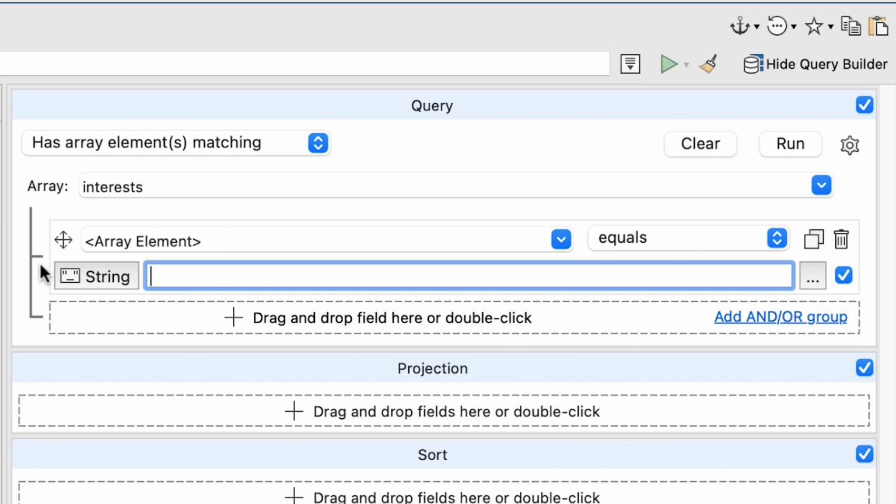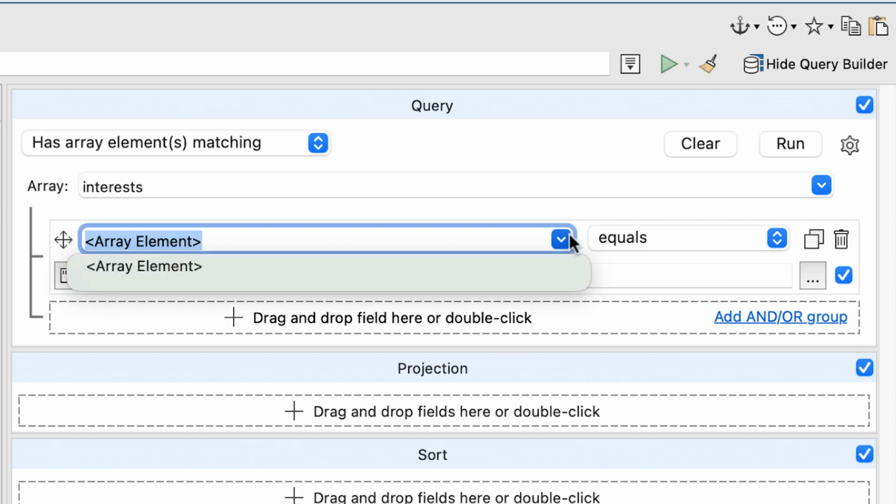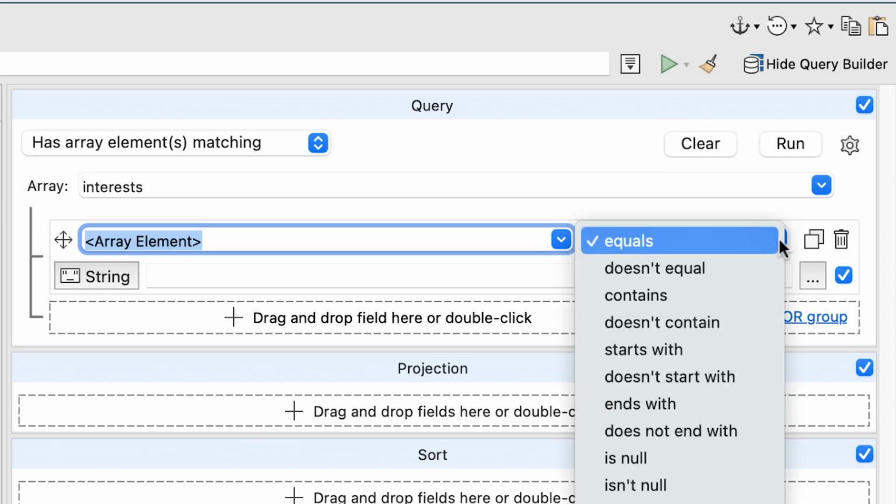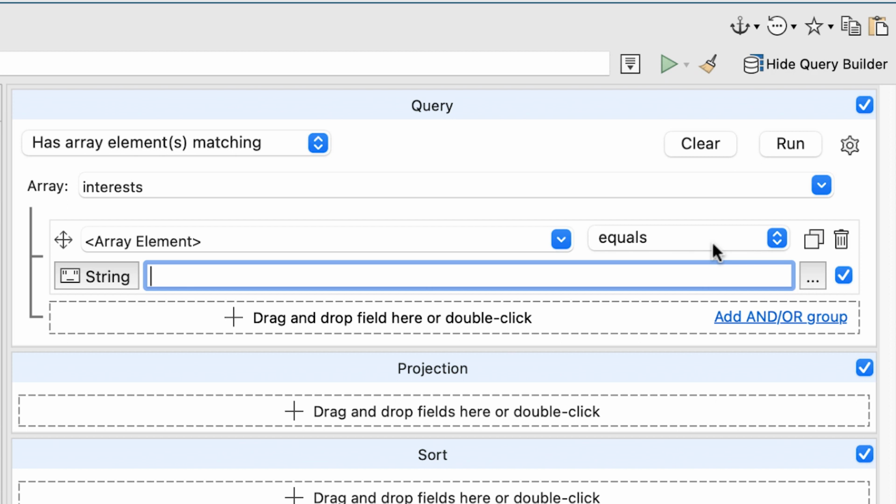The form will expand to include options for defining a search condition. In the first drop-down list in the new Search Condition section, ensure that Array Element is selected, and over to the right is the Operators drop-down list, where equals is already selected. These options are typically selected by default, but you should always verify your selections anyway. Now, in the text box beneath the two drop-down lists next to the box that lists string, type database.